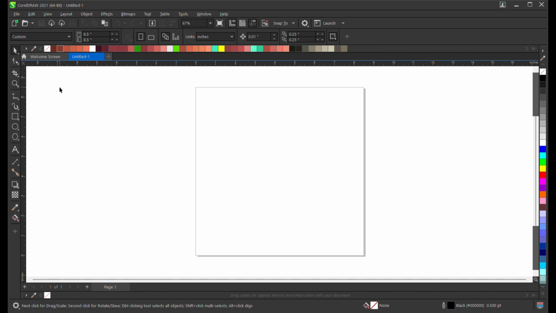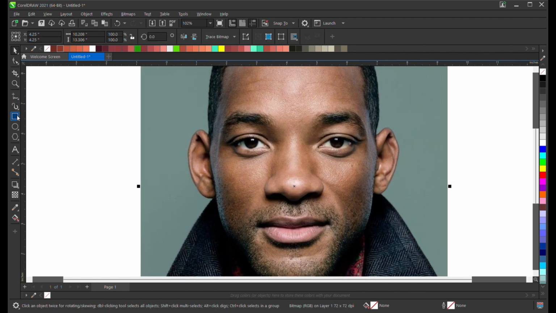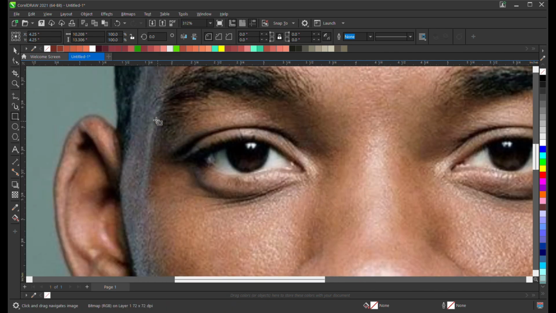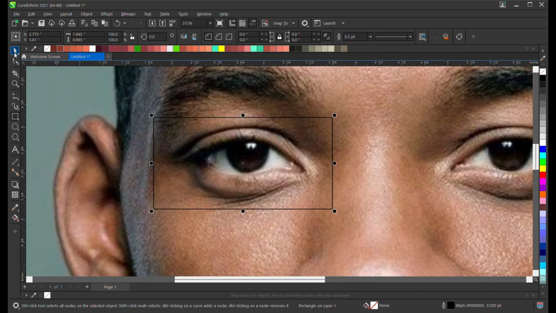The tools that are here, I don't really use much. The most important tools I use are B-spline, but there is the pen tool, the B-spline, which is what I use. We'll be going through all of them as we go on, but to begin, you import the image. I already had it copied, so I'll just paste it. We'll be working with just the eye. I'll just copy the eye to use.